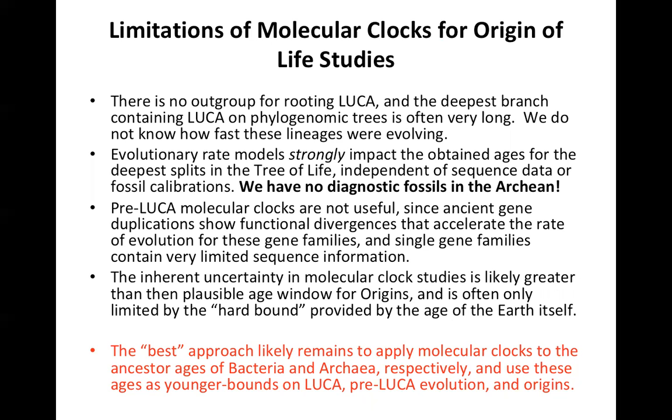You lose information as you go back in time, and the rate models are probabilistic. And so you may have very different ages that all have similar likelihoods. The error bars on these ages may be 500,000,000 years, and can be just as large as our prior belief in potential age ranges for Luca, for example. And therefore, they may contribute very little to the conversation.